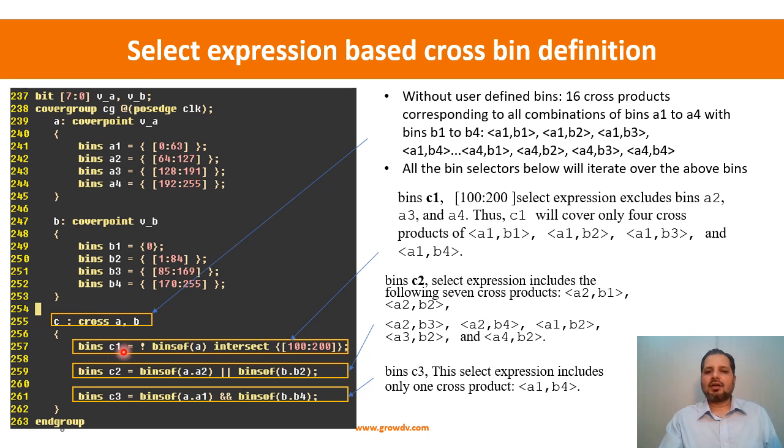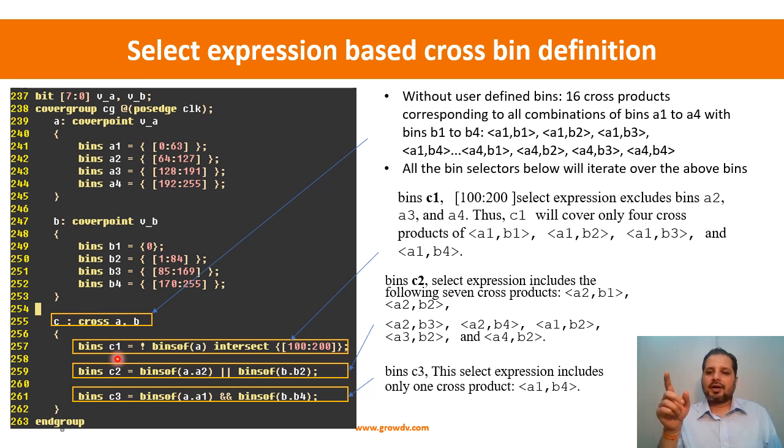So now C1 will contain these particular bins. Since we have the not, we are going to have only A1, so it will select the tuples where only A1 is present. A1 is present in the first 4 bins: A1, B1, A1, B2, A1, B3 and A1, B4. So C1 will select only those 4 bins where bin A1 is present. That will be C1, and when any of these 4 combinations takes place, the bin count for C1 will be incremented.